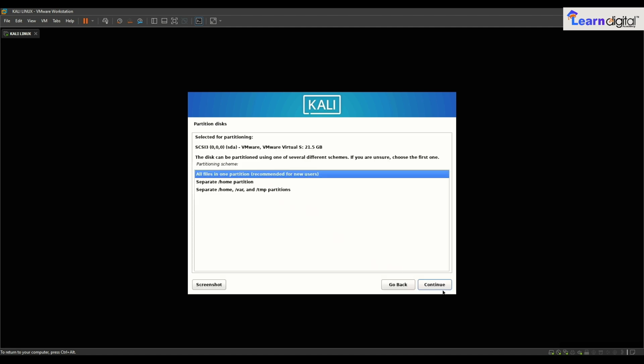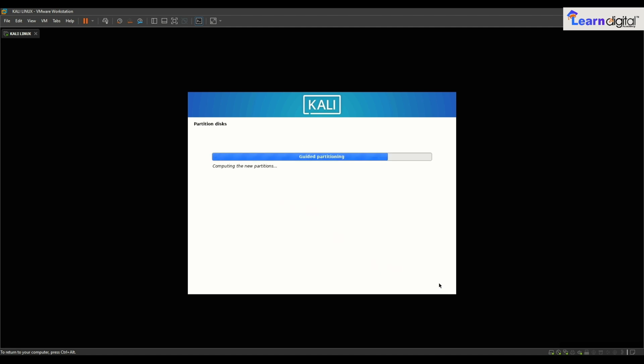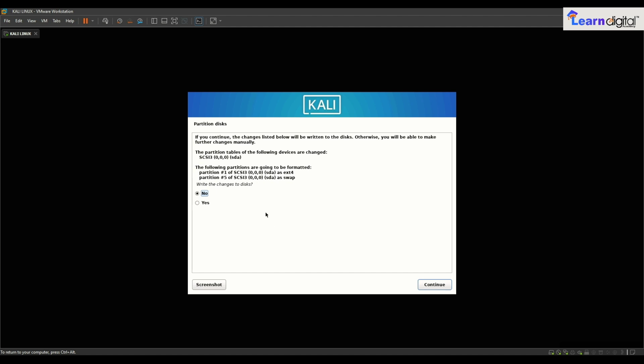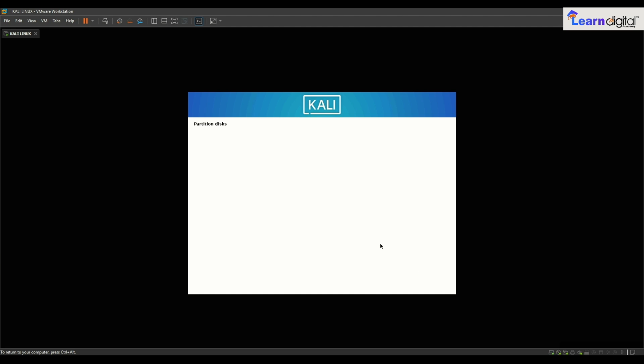And all files in one partition. Yes, exactly. I just want it the same. And yes, finish partitioning and write changes to the disk. It is asking me to write the changes to the disk. Yes. Please click yes and click finish.